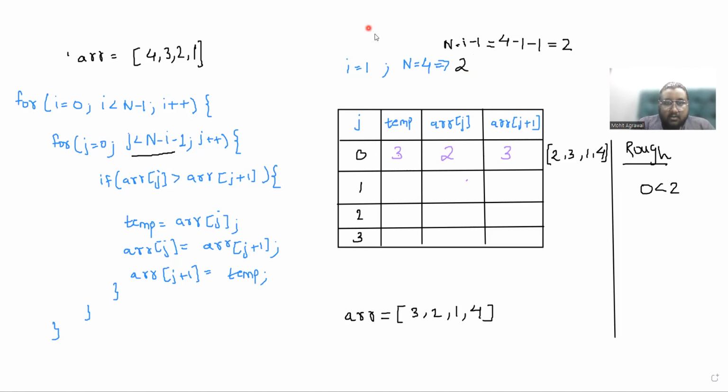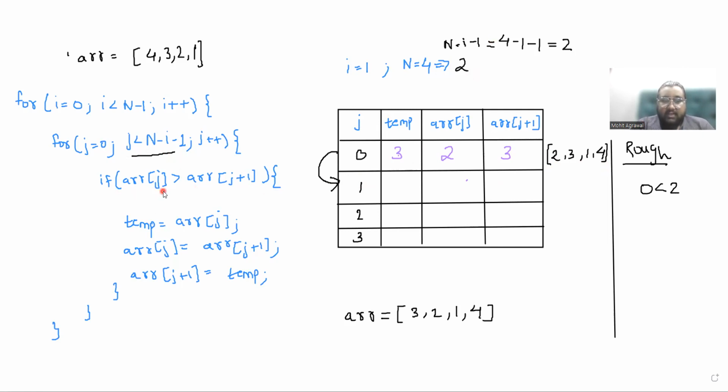Okay. So where is this drawing? Okay. So from here, we'll increment it over here. So j will become 1 now. Okay. And so our array as of now is 2, 3, 1, 4. This is the array that we have, right? So we can fill this, what we can see. Okay. First we'll check this condition. j is less than n minus i minus 1. So is 1 less than 2? Yes, it is. So we'll move inside this.